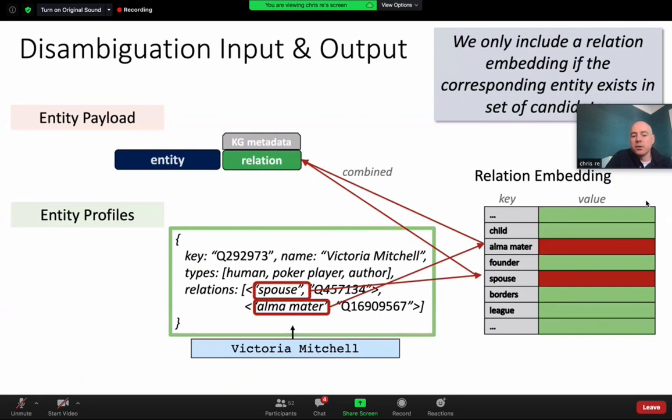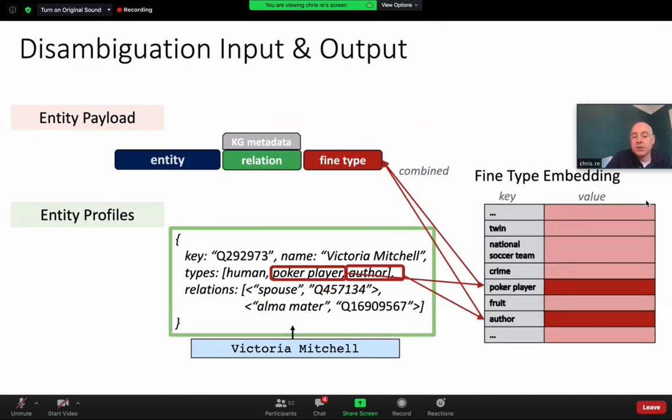The relations, we'll do some minor pre-processing. So for every relation, we'll make sure that in the candidate list, if it's a binary relation, the other side of that binary relation is present. So the spouse has to also be present or have some information, that is, it can possibly discriminate in this downstream sentence. And then later, we'll also do some joint reasoning across, with a very, very standard way of doing this, which looks like self-attention for information flow. Every time we see that relation, we'll have an embedding that's associated with that relationship, so we can learn all the disambiguating phrases that people use around spouse or alma mater, contextually or otherwise.